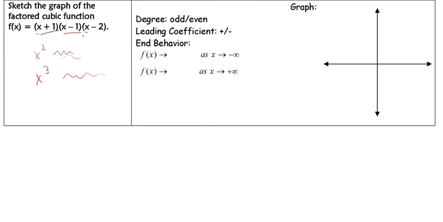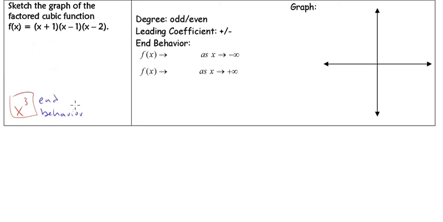And when we're graphing these, we're just looking for our leading term and what's going on at the leading term. So if we multiply this out, hopefully you can see that your leading term would be x to the third with a coefficient of positive 1. And that's really our most important information here for figuring out how to graph it. So keep that, store that in your head, x to the third off to the side here. Now, as we graph it, that's going to help us with our end behavior.